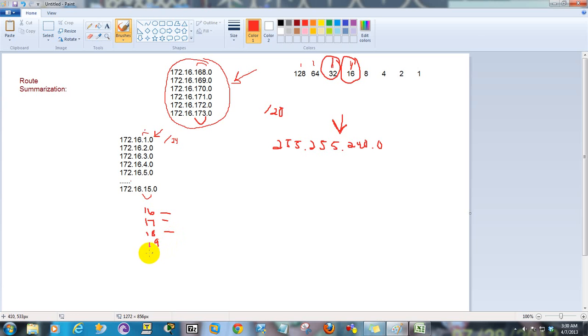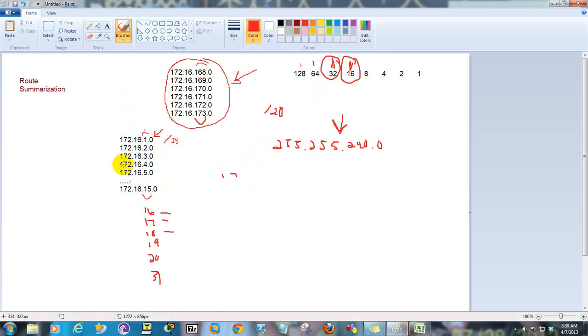And as you add 20 through 31, as you grow, then you can simply take this and migrate one bit placement over, make it a 32 as your range, or /19, and encompass 172.16.0.0/19.